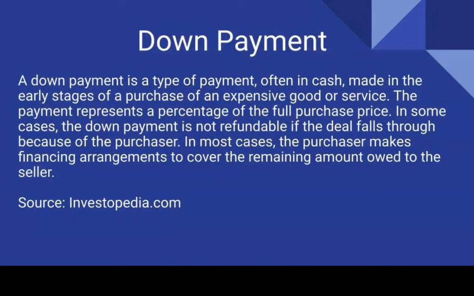That includes a house. The down payment requires a percentage of the full purchase price. In some cases, the down payment is not refundable if the deal falls through because of the fault of the purchaser. In most cases, the purchaser makes financing arrangements to cover the remaining amount owed to the seller. So basically, the down payment is the amount of money that you're going to put down in order to secure the loan. That is the way that we use down payment in most cases in terms of real estate.